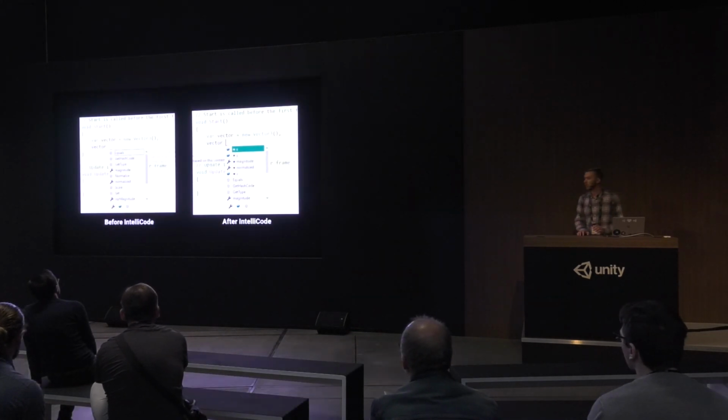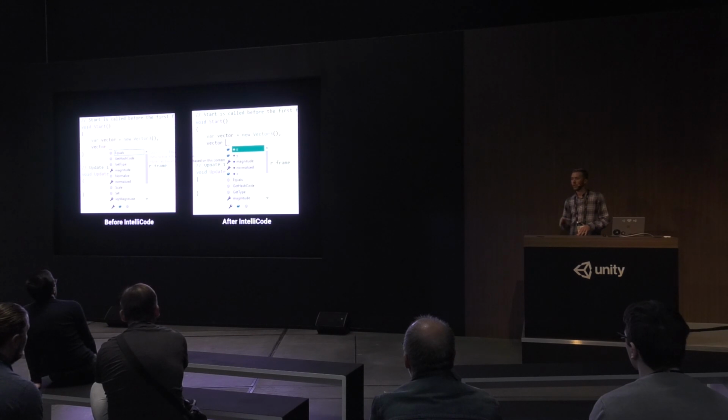Here's an example of what it looks like before on the left. Before IntelliCode, you just see the normal C# autocomplete. It's in the default ordering. Then what I did is, on this particular example, I trained it on the FPS sample product. So what that looks like is you download the FPS sample project, open it in Visual Studio, open the IntelliCode menu and hit train on my code. That generates an ML model based on that solution and then gives me suggestions now for any project that I use based on what it learned from there.